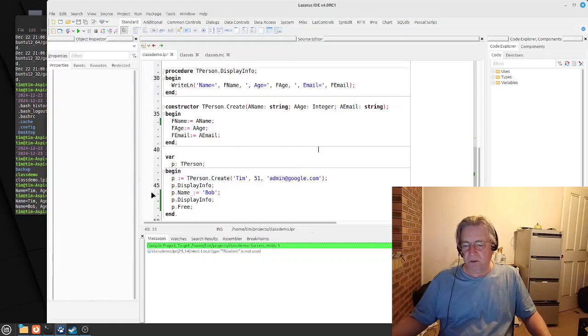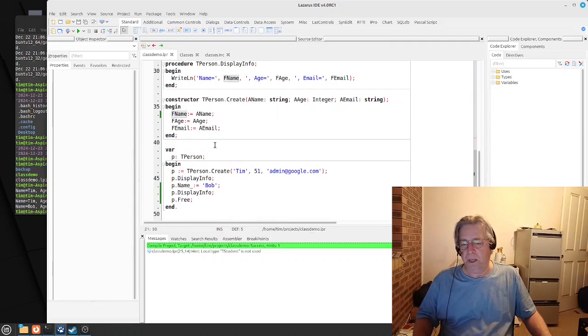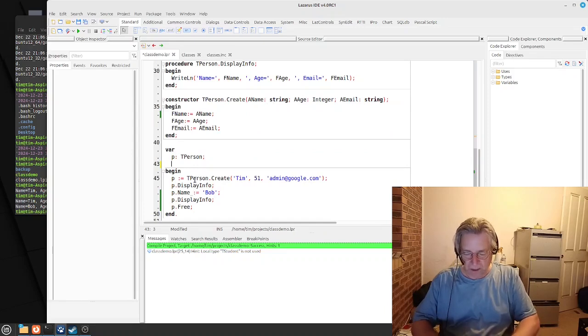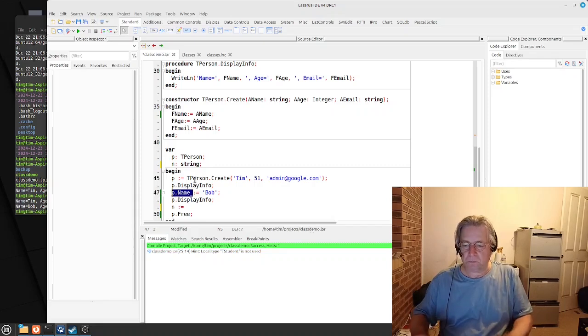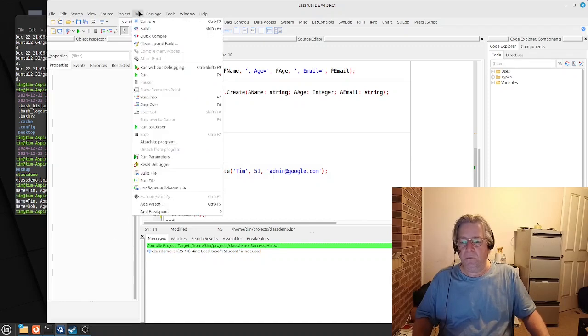So what happens is it's gone into here, gone into the setter, and shows the name. Whereas if I do something like, let's say here, n is of type string, and I did n is assigned, and we're just going to copy this part here, and then go down to here, writeln n, and we're just going to build it again one more time.